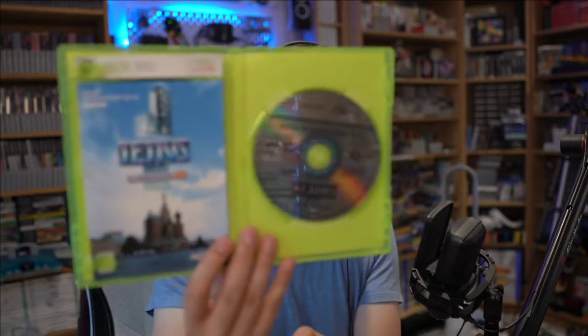Insane. I got it from Hard Off in Akihabara itself, which is known as one of the most expensive ones. But it's actually not that bad. So let's do it. Let's crack this open. Yeah, about £2 with the way the conversion rate is at the minute. It took me a while to get used to how yen correlates. There we go. Fresh from Akihabara itself. There it is. Tetris the Grandmaster.